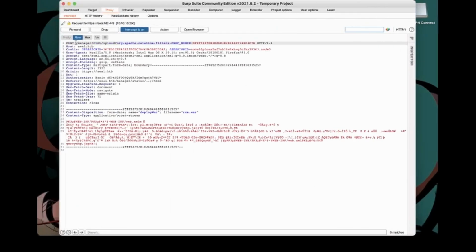Alright, so here it simply sends a POST request to manager.html, but we know that's 403. So I'm actually gonna go to manager, put that status, so manager status, and then go back up to manager, and then go back to HTML.